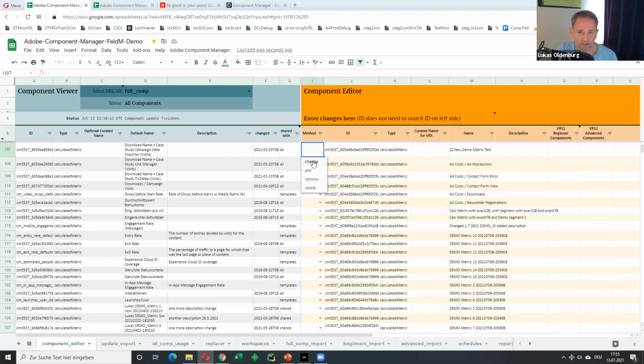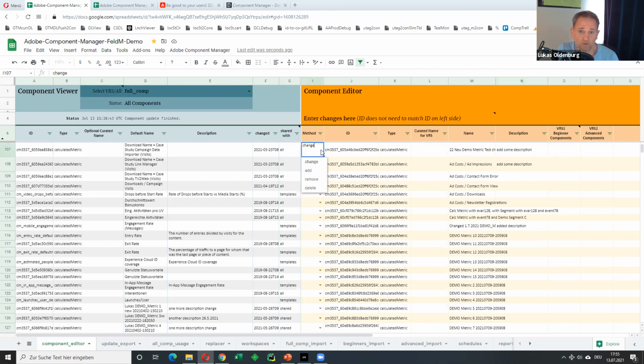So I can say change, which means I want to change this component. So for example, I want to change the name, or add some description, and I do this for the next one, etc. And that way you can easily implement a naming convention because you can just put all your metrics in one sheet and just type the ideal name behind it.